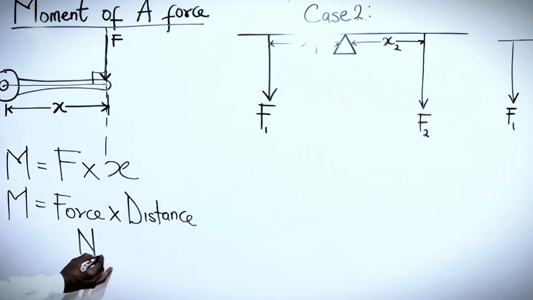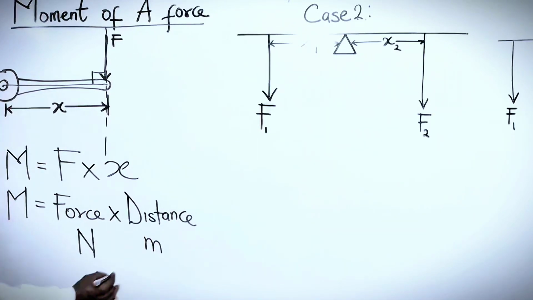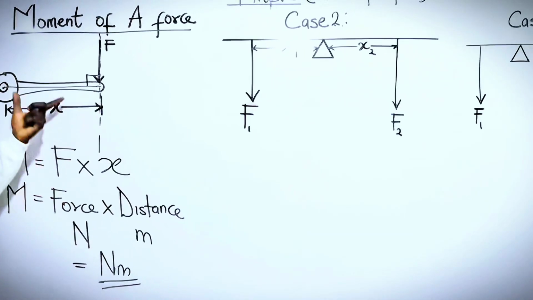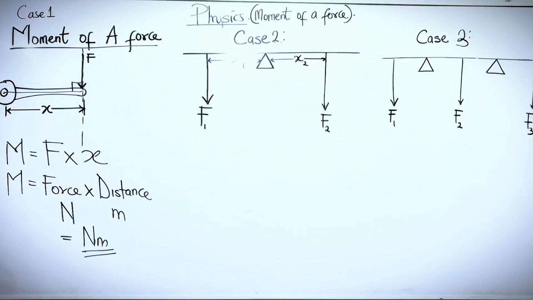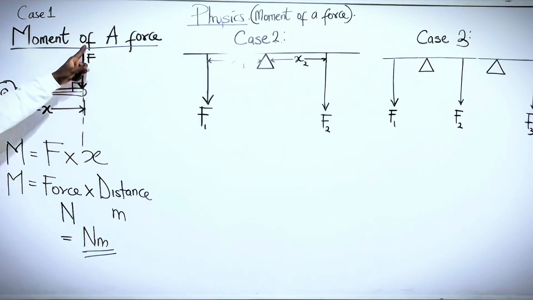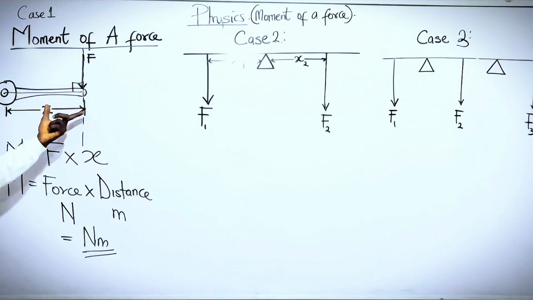And of course, the SI unit for moment of a force is what? The force is given in newtons and the distance is given in meters. Therefore, the SI unit is always in newton meters. And this is the first scenario for solving questions regarding moment of a force. It is the turning effect of a force, in other words the force times the perpendicular distance. And we have the SI unit.